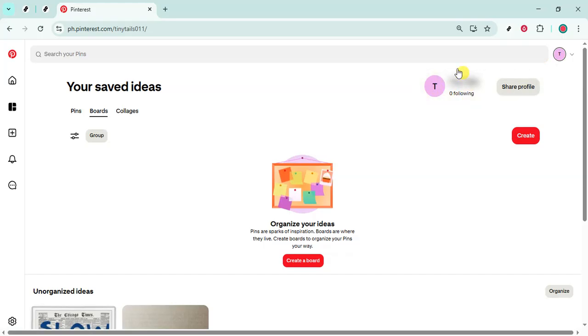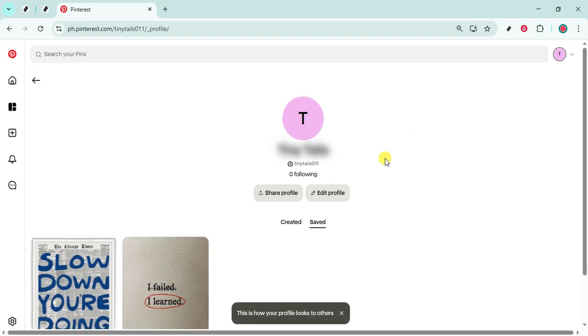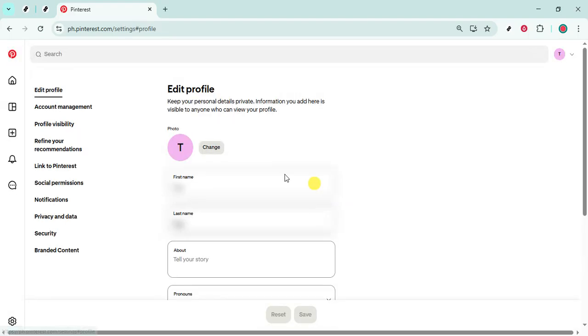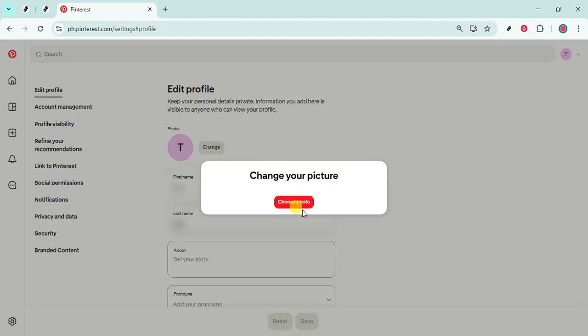This takes you to your public profile page where you can see your display name, bio, and your current profile image. On this page, find and click the Edit Profile button. It's typically near your name and bio and opens a panel or page with your profile details. Within the editing area, locate your profile photo section. Right on the image area, you'll see the option to change. Click Change. This opens your computer's file picker so you can select a new image.